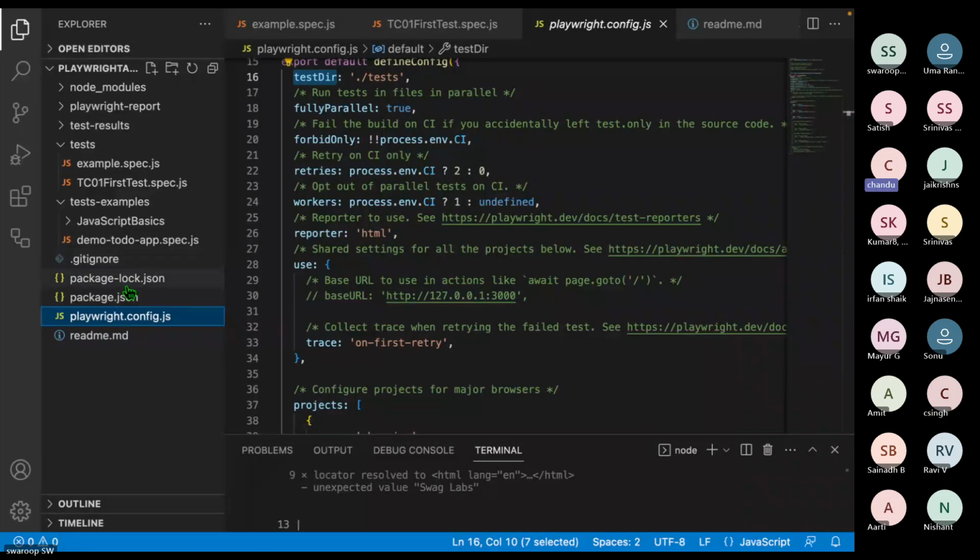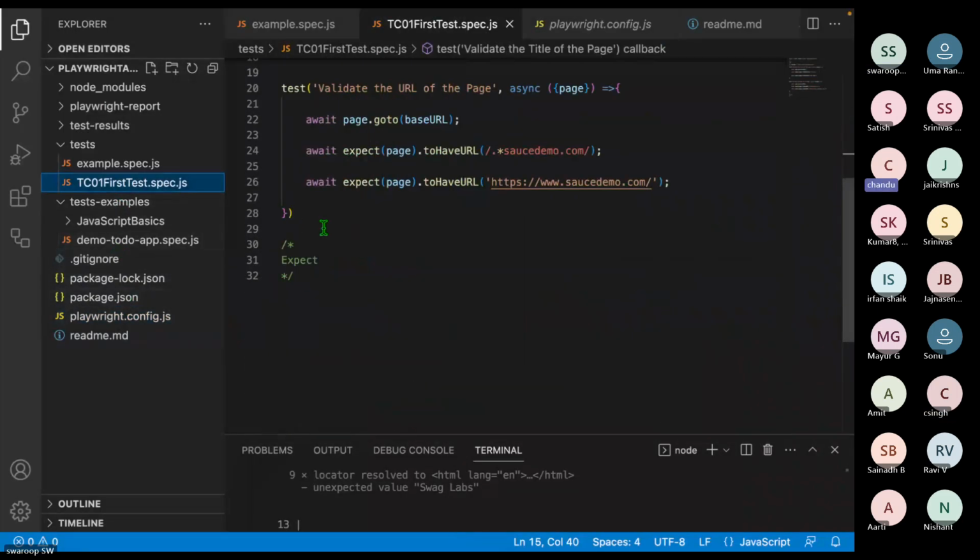Okay. Later in the course we'll be taught what are workers, what is fixture, what is context, and how fixtures are used, let's say, with JSON, CSV, Excel, how we are reading values from those.